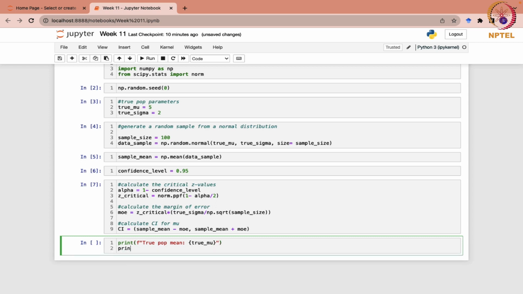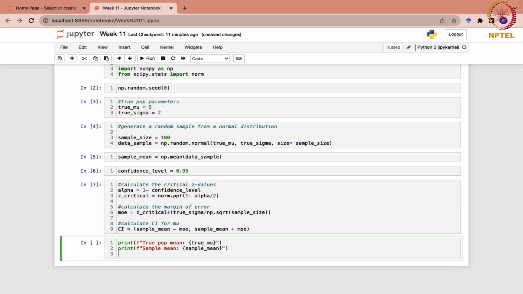Next would be your sample mean, because we should see the point estimator also, and it would be easier to see how your confidence intervals are built around your sample means. And finally we would print your confidence interval, CI for mu. Here this value would be CI.